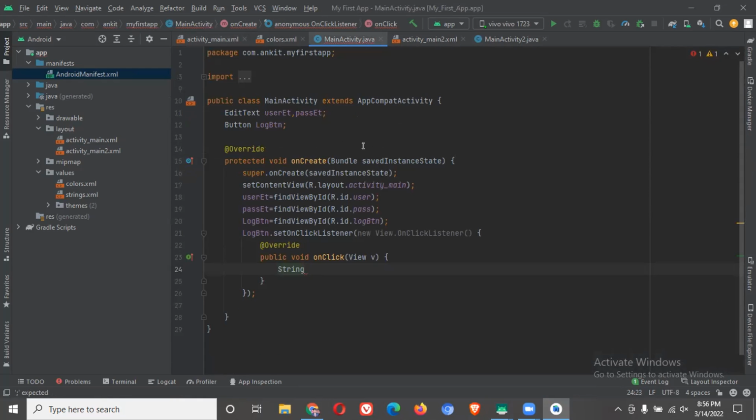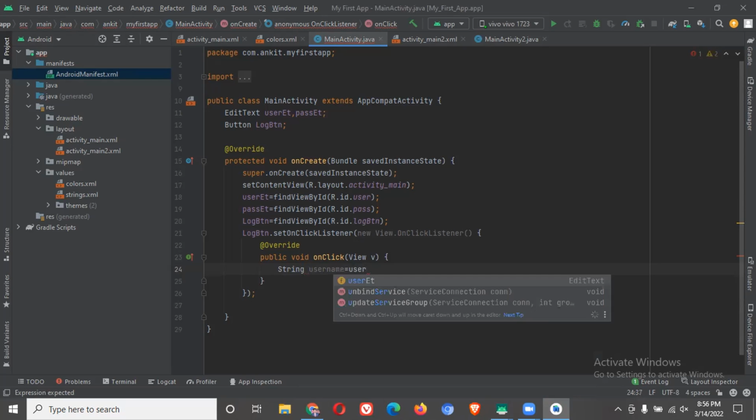A string is a collection of characters. So we will first convert all characters into a string. Write String and add a variable name. We will name it username, anything different that is not already used as a variable. String username. So what does username hold?